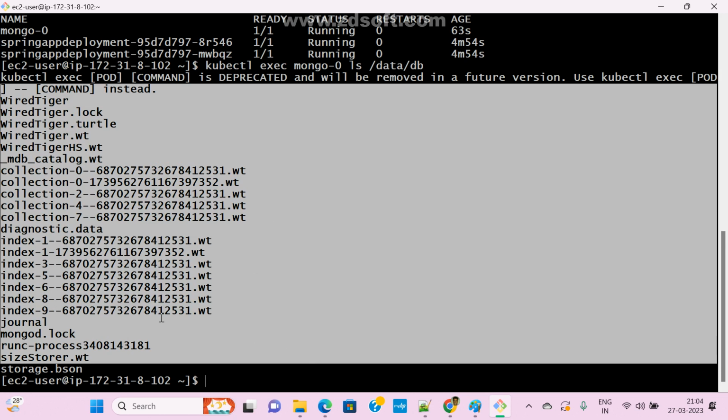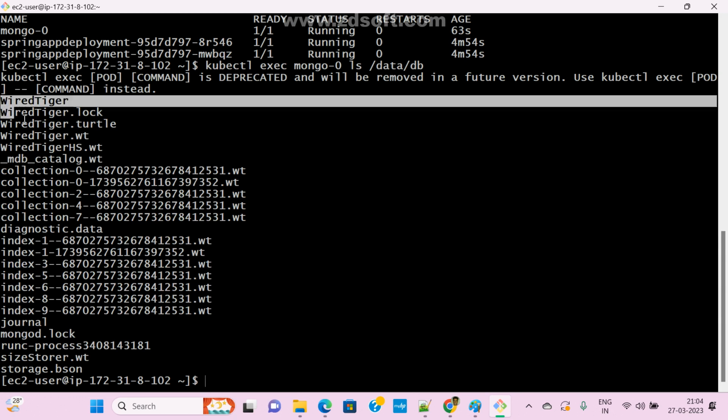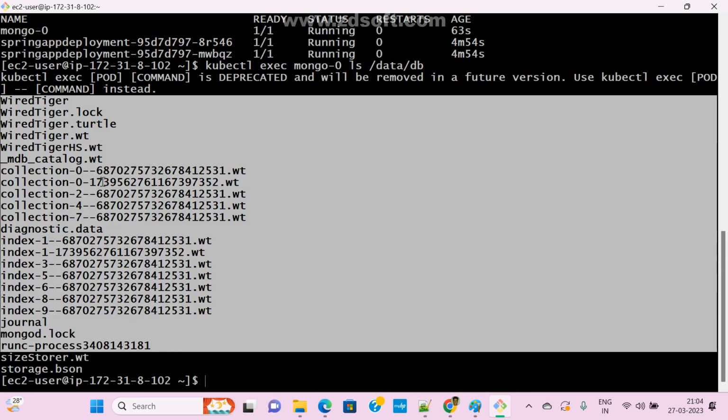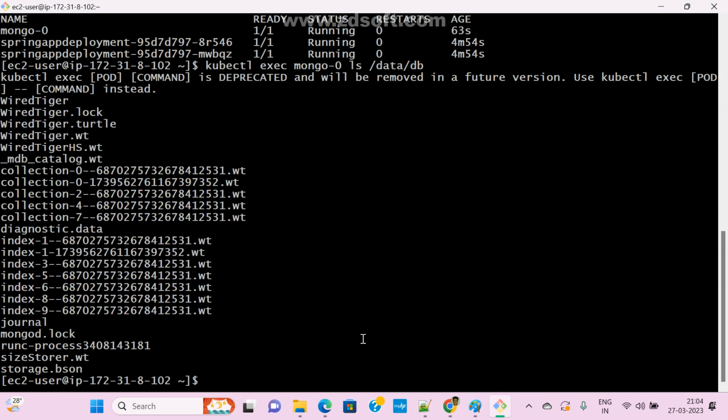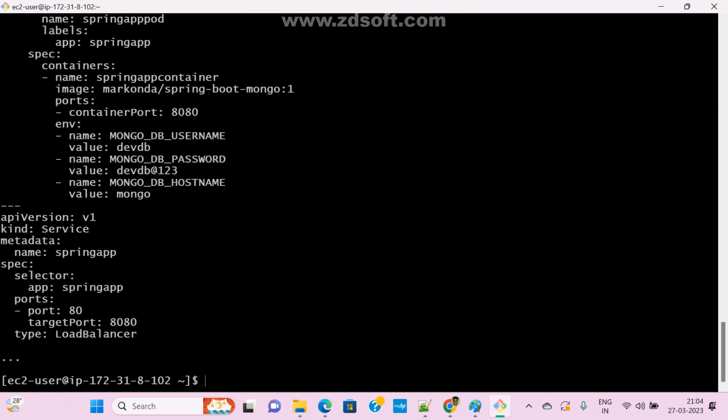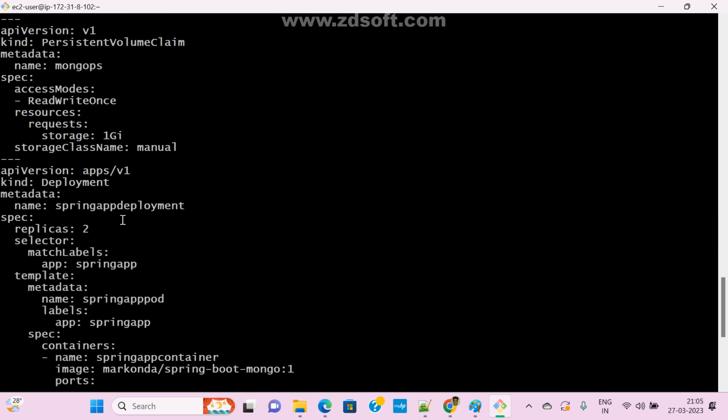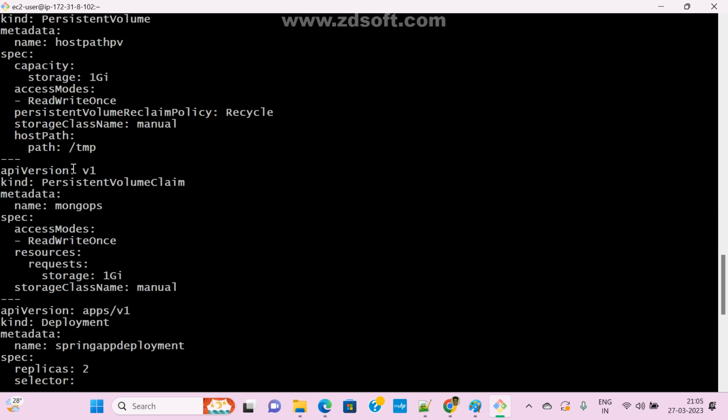But now I am using PV, right? So that piece of information is stored in this particular path, the mount path I gave here. If you go and check it here, don't get confused. Cat mongo, cat mongo with PVC, right? See here which name I gave here. See here, here I gave.